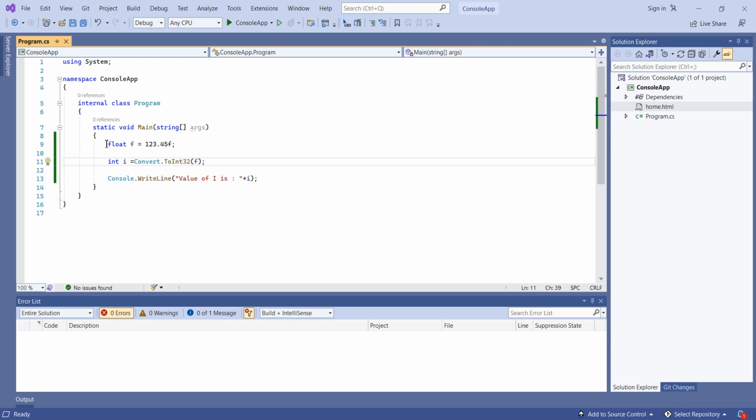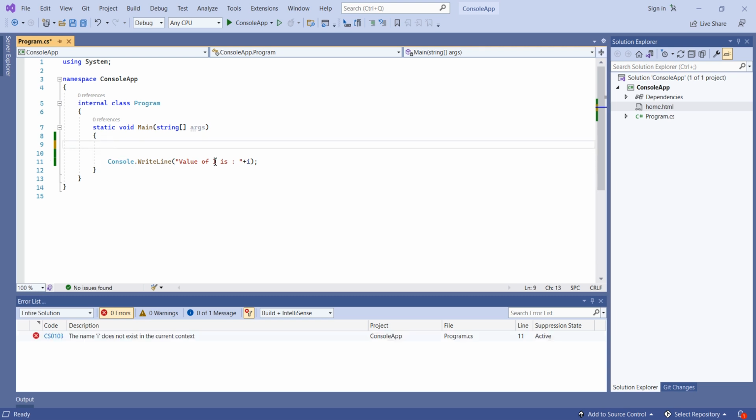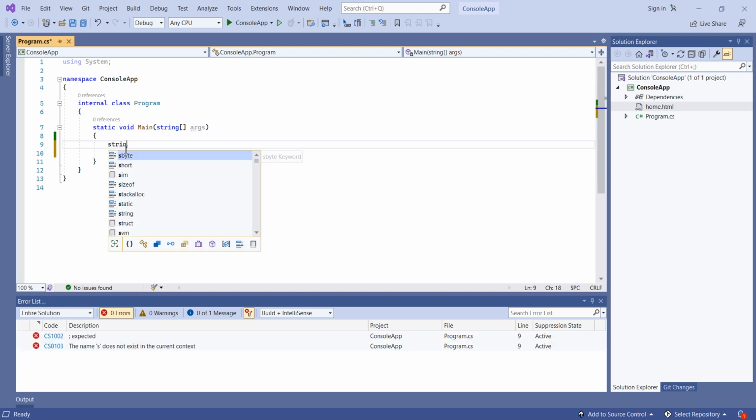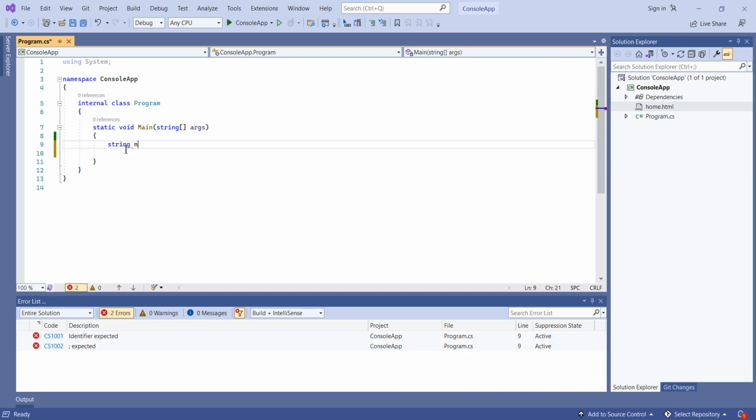And what is the difference between the Parse and TryParse methods? Suppose I have one string value. Let me declare a string number equal to "123".